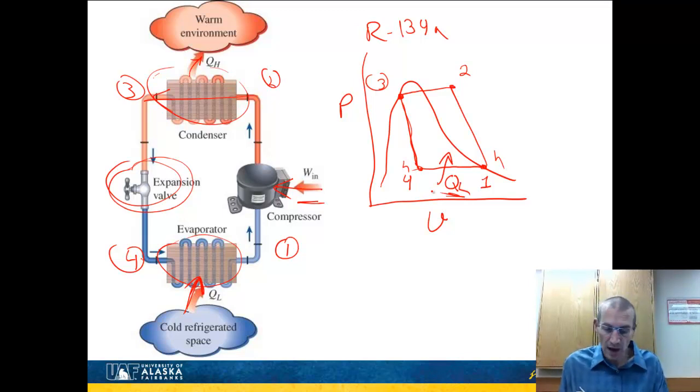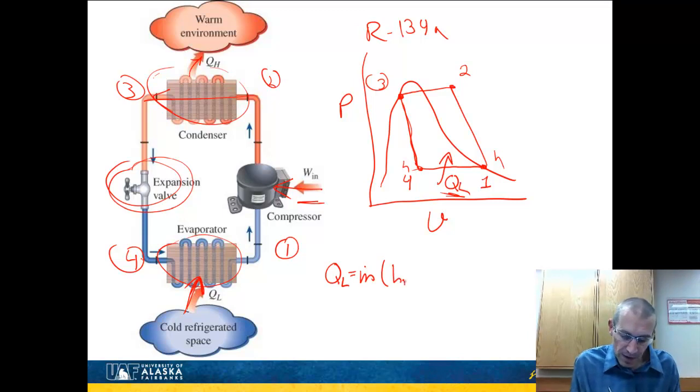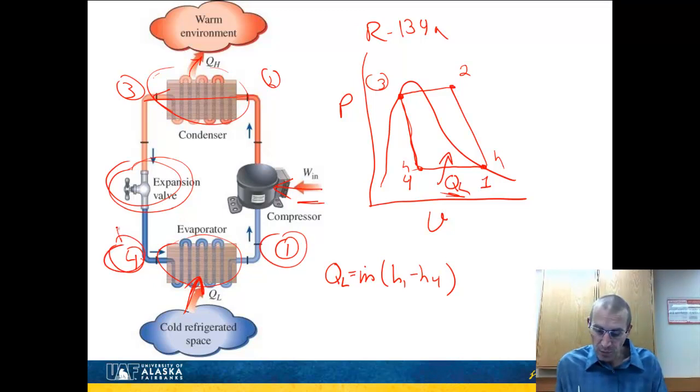So let's go ahead and do that with the problem that we just looked at. And so what we're going to see is that QL is going to be equal to the mass flow rate, and it's going to be on my diagram here, H1 minus H4. So it's going to be off this side and this side. And we just found this value of H here. That's the back side of my expansion valve, the throttling valve. And this value we know is H sub 2.